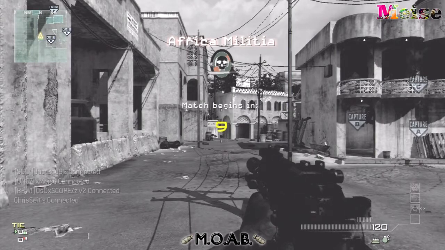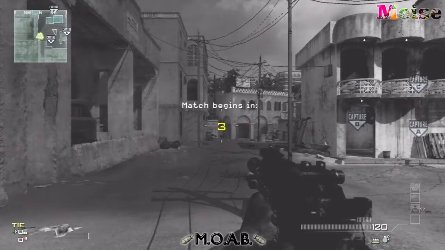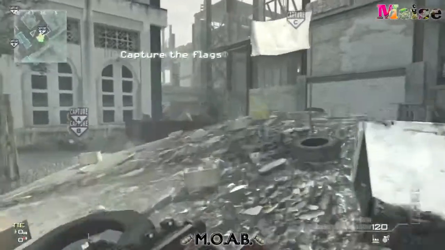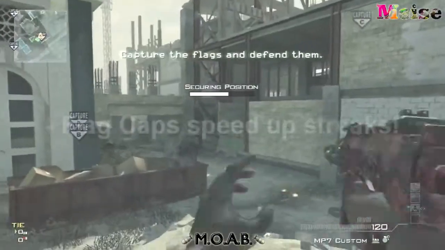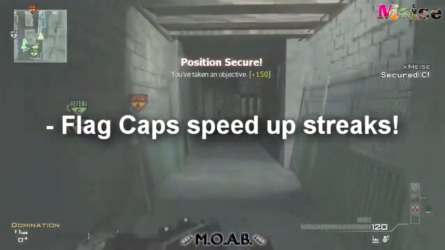This is a heavy tips and tricks video. As you can see here, I'm using the MP7 on Bakara, and this is going to be an elementary MOAB, and I'm going to try and teach you how to do it yourself. A great way to get the ball rolling is if you can streak straight off the bat.